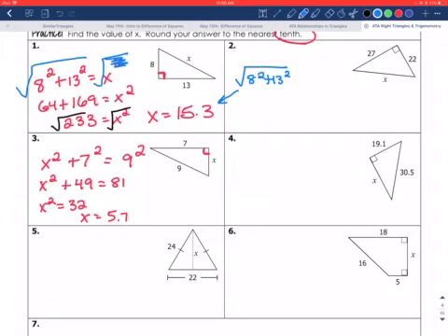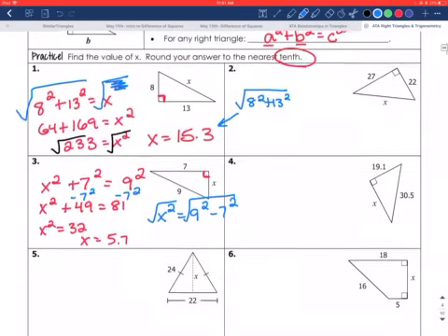Same thing over here. This x squared, we're trying to get the x squared by itself. So what if I kept it as 7 squared right here, and I just subtracted that 7 squared to the other side? Isn't that exactly what we're about to do with the 49? So we would have x squared equals 9 squared minus 7 squared. There's the jets flying over my house, if you heard that. So then we would just square root, and we'd do the same thing. So that would be 9 squared minus 7 squared.